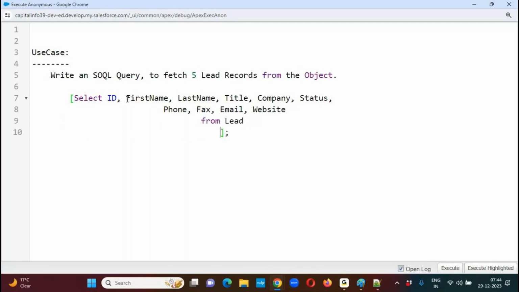How many lead records do we need? Only 5 lead records. How to specify? Limit 5. Now this query returns how many records? How to store these 5 records then? List collection, right? List of lead. That's it.